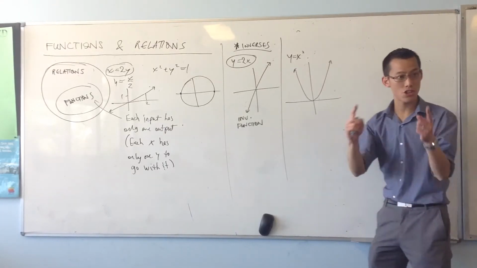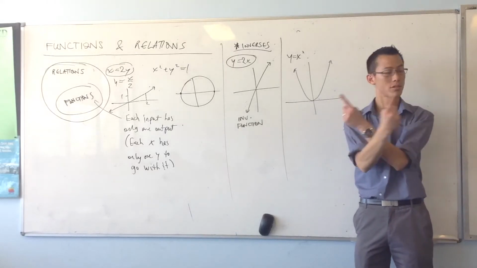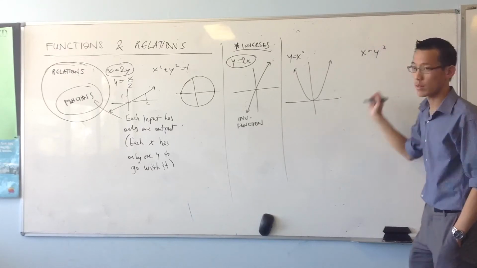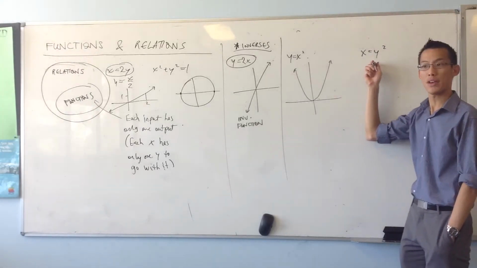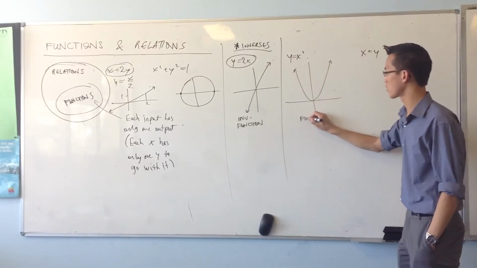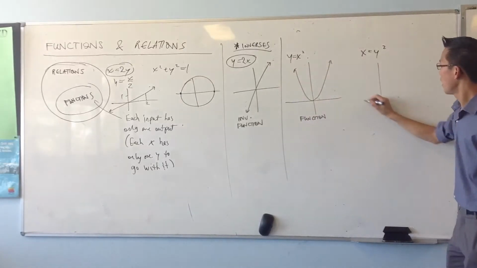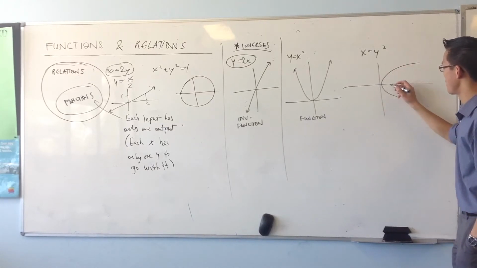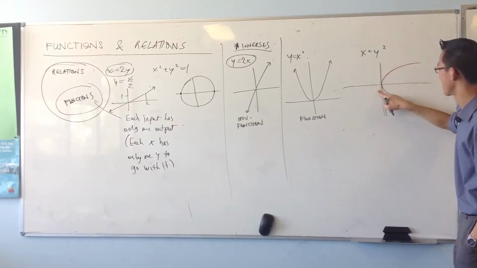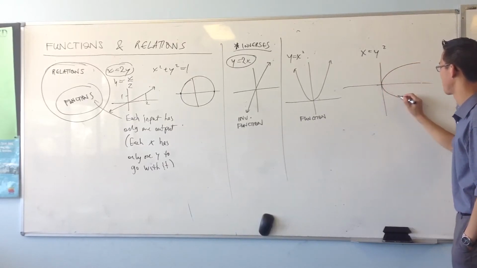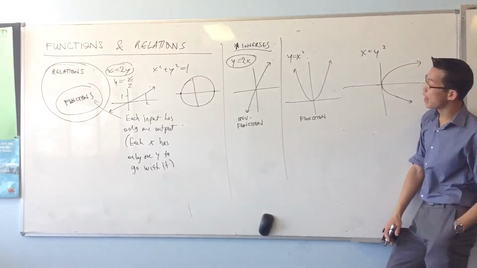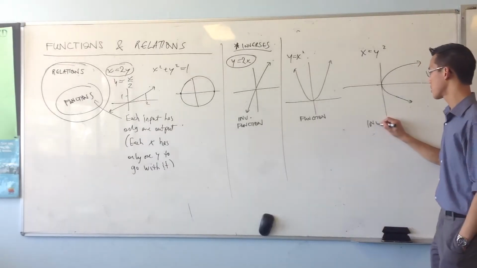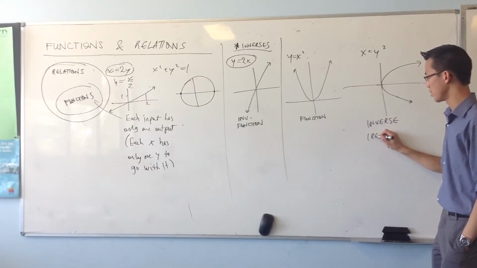What's the inverse? Well, you just swap around your inputs and outputs. So let's do that. Now I've swapped them. This is the proper inverse of this. This is the function. Now, what does it look like? Yeah, good. It's going in the... Oh, I missed totally. Oh, well. Make yourself a new axis when the old one doesn't suit your purposes. So there is x equals y squared, and it is clearly not a function. So it is the inverse, but it's a relation.